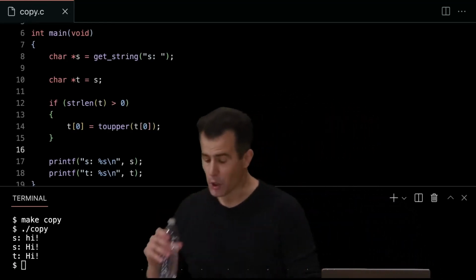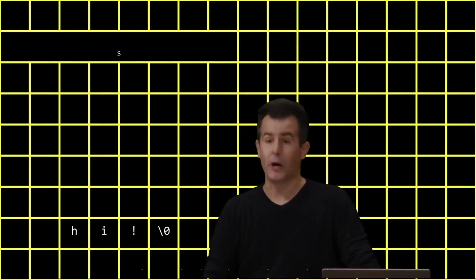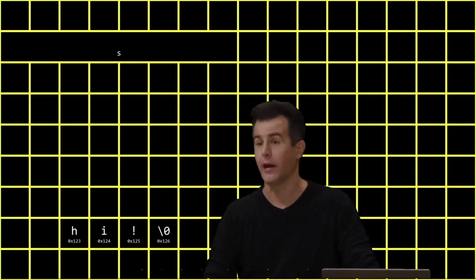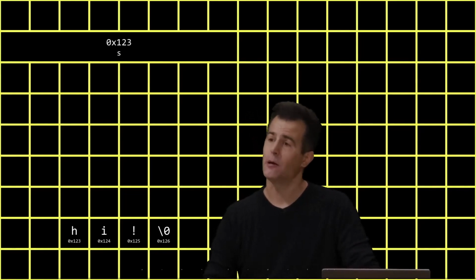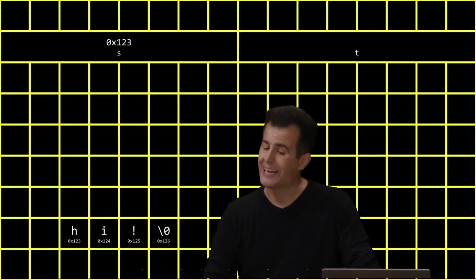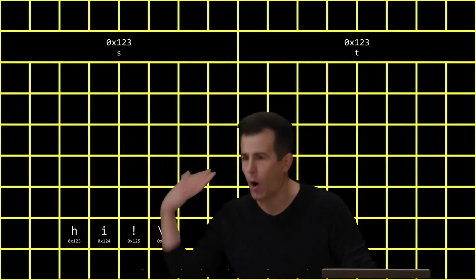So what does this all look like in memory? Well, let's go back to the big grid, this time focusing on the copying of values. And let's do this. Here's s, as in this new program, just declared to be a char star. Here is where my lowercase hi maybe ended up in the computer's memory. That's probably at 0x123, 124, 125, whatever, something like that. And that's, of course, what ends up in s as a value. When I declare t, I do get a second variable called t, just like before. But when I copy s into t, what happens? It's really just literally 0x123. Whatever the value of s is now also the value of t.